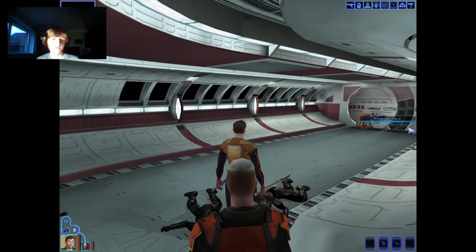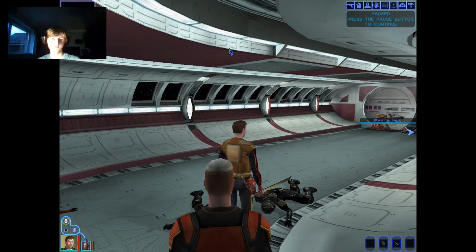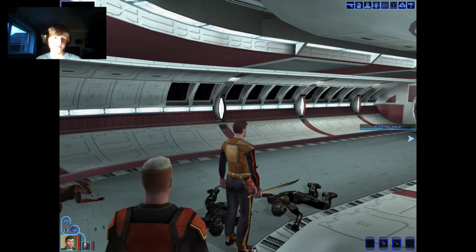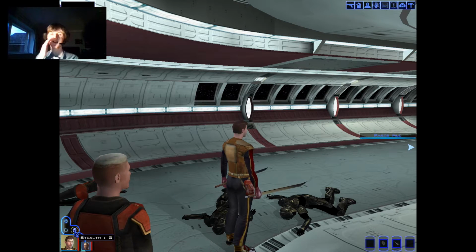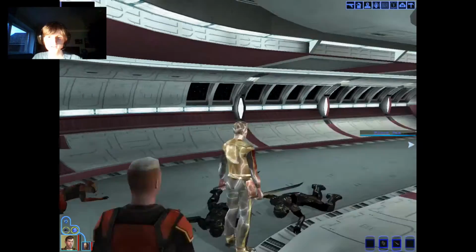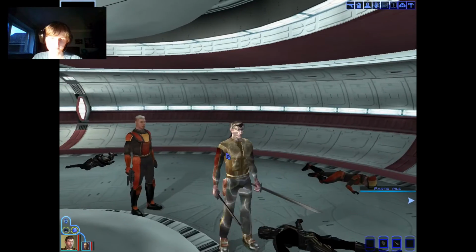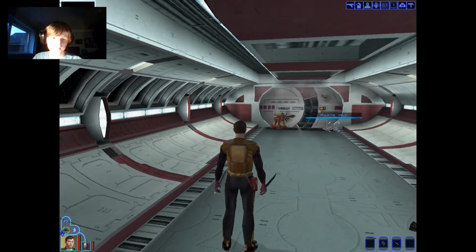Also, you have different things here. This allows you to pause the game, and you can unpause it with space or by clicking that message. This allows you to go into solo mode, so you can leave your party members standing somewhere while you go and do something by yourself. And this allows you to go into stealth mode, like this. I'll avoid what I can. And you're hidden, basically, from everything else. But I'm not going to do that, because I don't need to.